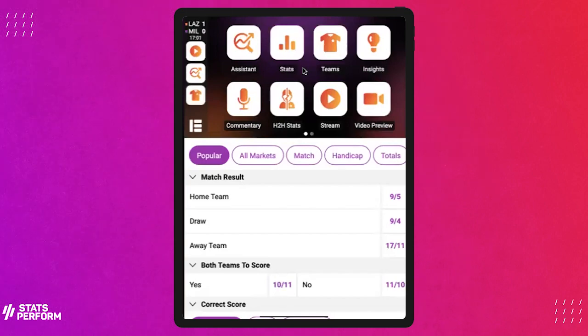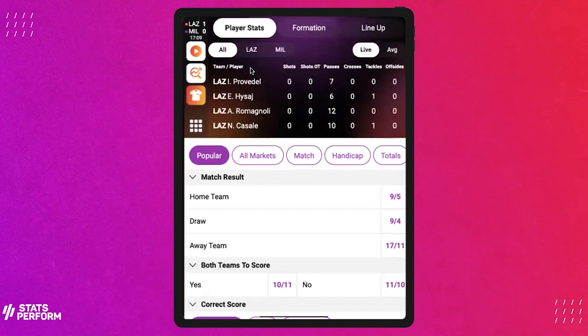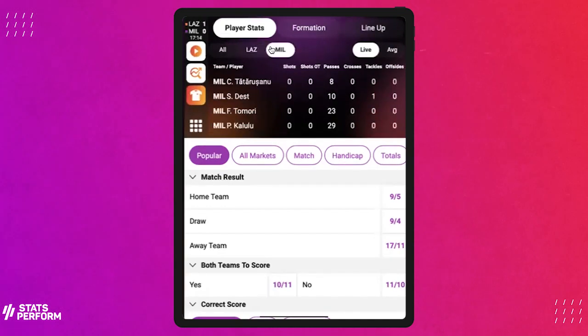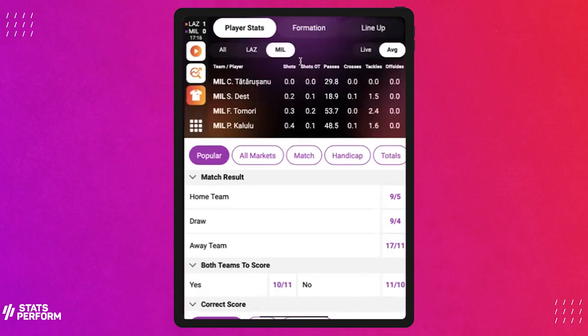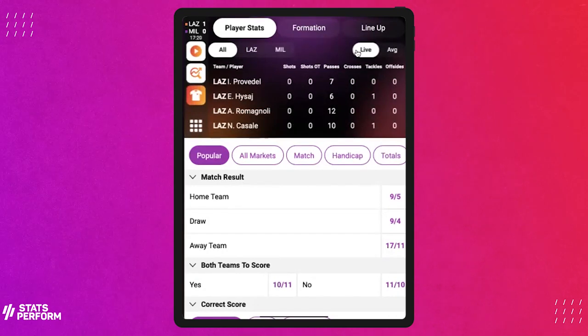Once you've used Same Game Multi-System to select a player props bet that you feel good about, you're obviously going to be interested in how that player is performing for the metrics that you've bet on. This is now really easy in an all-new and revamped player stats tracker, where you can filter between players, teams, as well as live and average metrics. This makes it really easy, not just to find a bet that you think is going to be a good choice using the Same Game Multi-System, but to also track how well that bet is doing through the live player stats tracker.